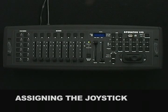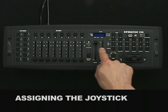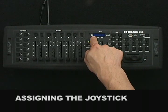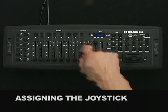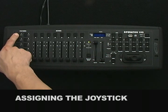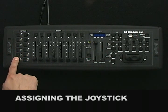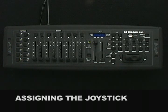To assign the joystick to your fixtures, enter the program mode by pressing and holding the program button down for 2 seconds. A small indicator next to the program text will illuminate. Next, select the fixtures that you wish to assign the joystick for by pressing the corresponding fixture buttons. Only the selected fixtures will be assigned to the joystick.